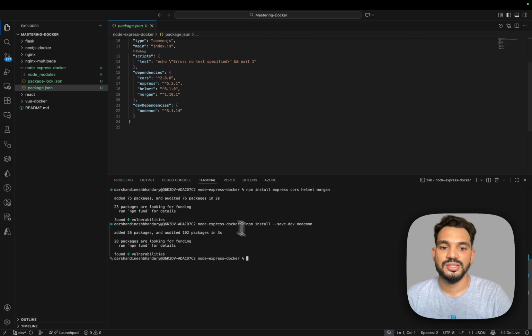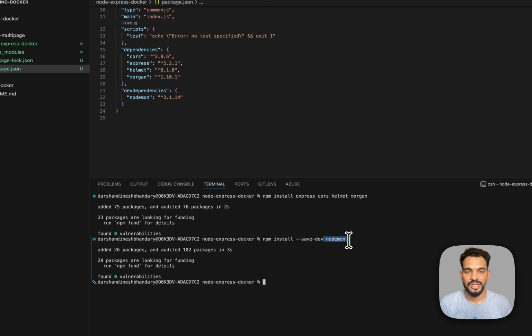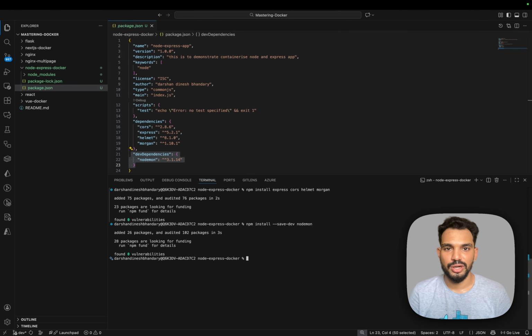This package is only used in our development environment, and that is why it is installed inside our dev dependencies. Now let me make some minor modifications inside my package.json.